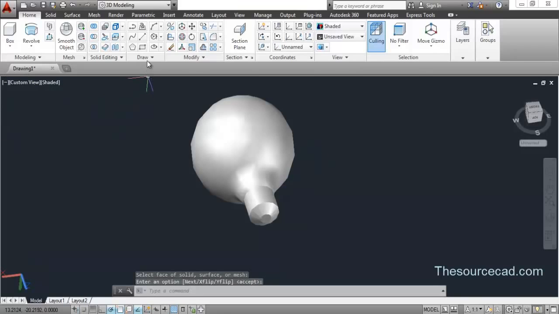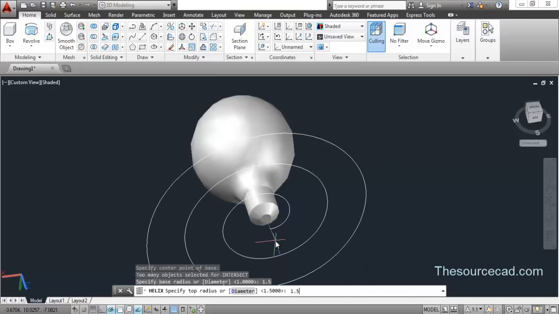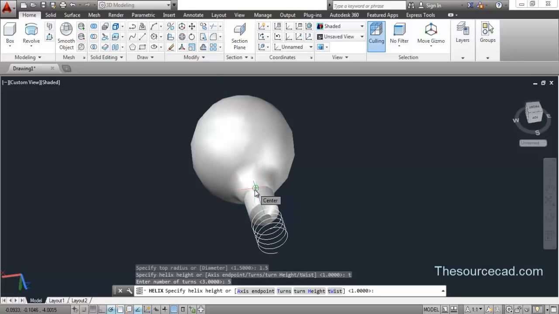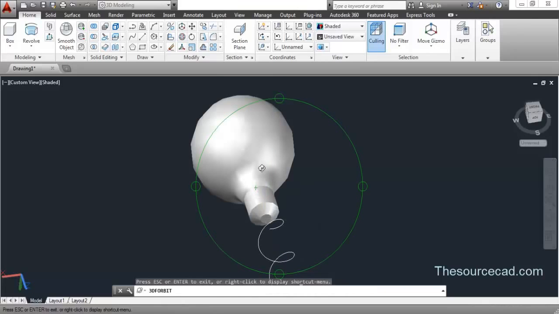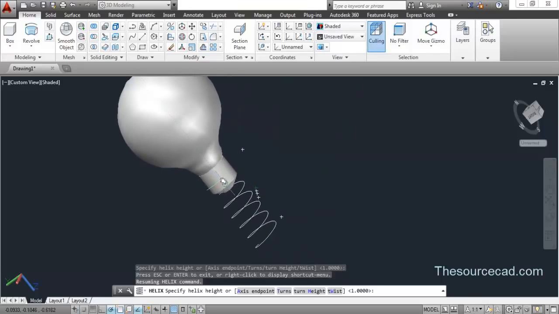Now let's go to helix tool, click on the center here and enter a radius of 1.5 units. This is an approximate value, so I'm entering the radius 1.5, and for the number of turns, T for turns, 5. And now as you can see the helix is going down, so I need to enter a negative value for the height of the helix, because the helix is going down and I need to make it upwards. This value is also approximate, it's coming to something around 3, so I'll use minus 2.5.